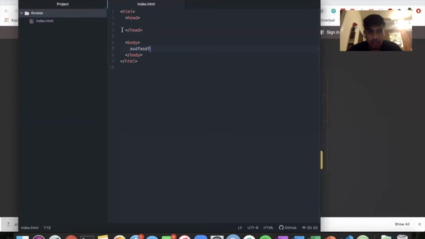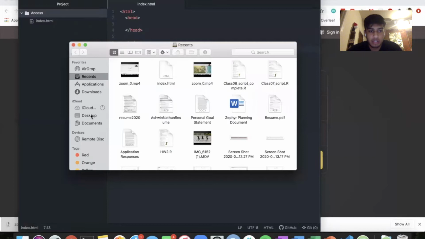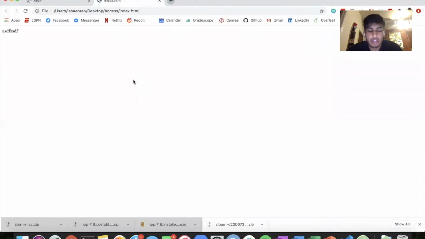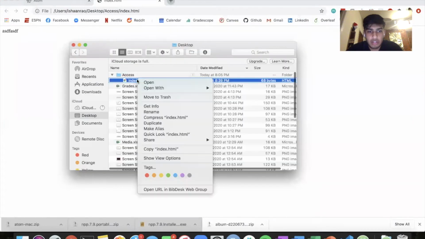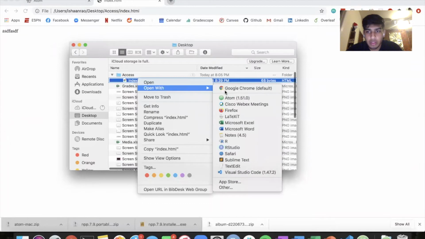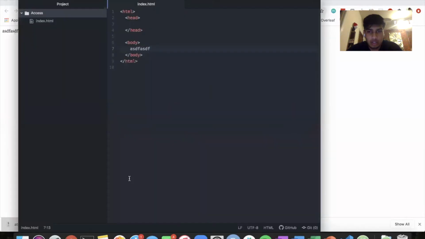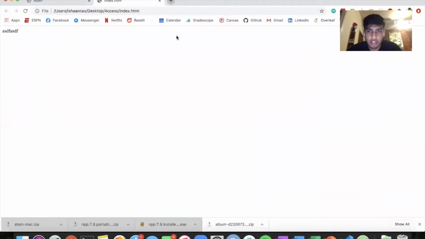Once I save this file, I can go to wherever you saved it. You might have put it on your desktop or in your documents folder, like Jonavi showed you, and you can open this in the browser. If you double click the file, or right click and open with some web browser, it should open this web page in the browser. So now this file corresponds to this website.